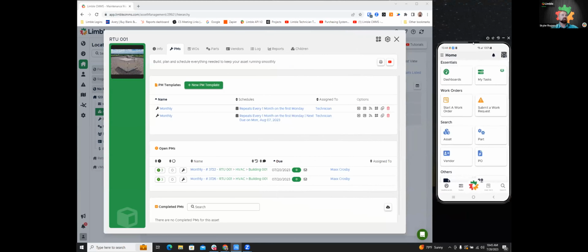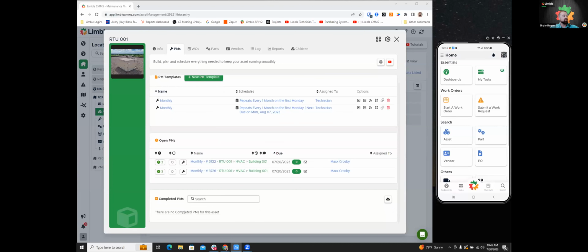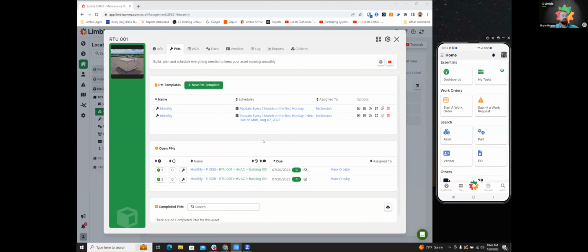So that would be the basic function of creating the PM, the dynamics of the instructions, and of course, a quick flow walkthrough on the mobile application. So the next piece would be, okay, how do we track and manage the reporting, the scheduling piece of these planned maintenance, right? Now, at first glance, we have a little bit of information on the asset tab itself. I can see where my open PMs are, my completed PMs, and the templates I have on this actual asset.